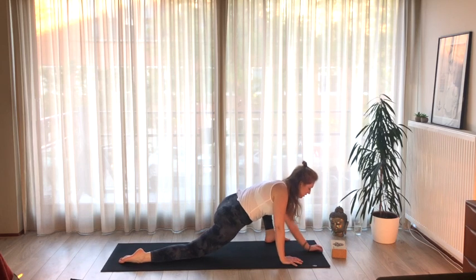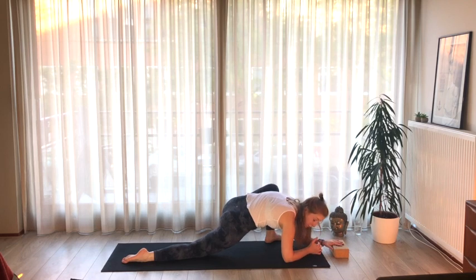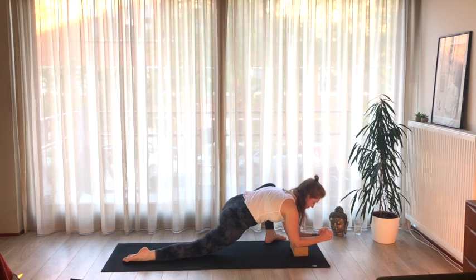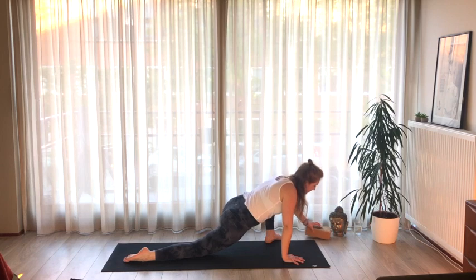And if you want to go down on your elbows, you can do so. You don't have to do it. You can also use a prop. It's always a good idea to use a prop if you feel a little stiffer today. Try to lift your heart. Okay. Next breath out, drop the hands, come back up.